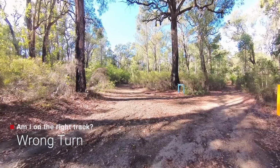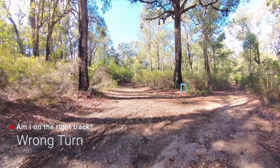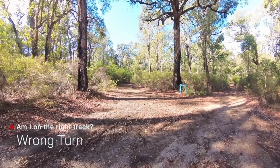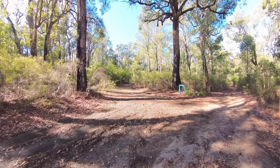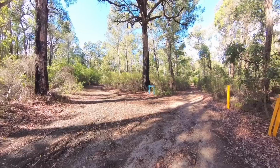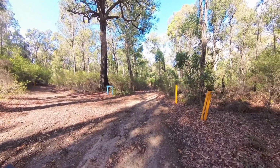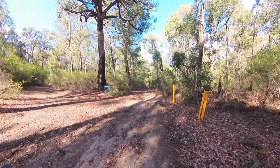We go this way, it's the Munda Biddi Spur, the Collie Spur on the Munda Biddi. And that takes you in through the Arklow mountain bike trails and all the other good fun stuff around Collie. So I'm going to head this way, down to the Wellington Information Bay. That's going to be my turn point for this ride, and then we're going to head back up to the car. Got 47 kilometres on the clock right now.